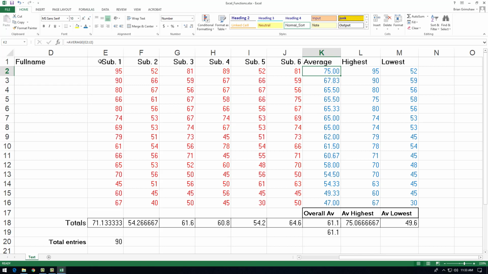But let's say for a second that Miss White was absent for subject 1. Notice that my whole spreadsheet just auto-recalculated, right? So my overall average isn't 61.1 anymore. But you look at her overall average, it dropped from a 75%, which is C, to a 71%, which is C minus. Miss White comes back to school. Her teacher's like, hey, you missed subject 1 here. You probably should make that up sometime.